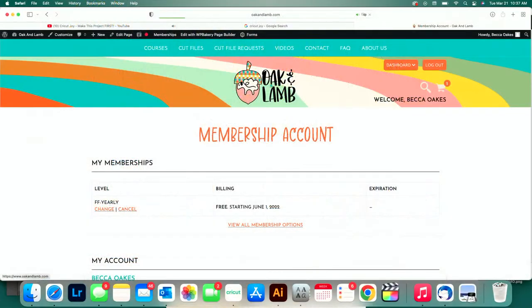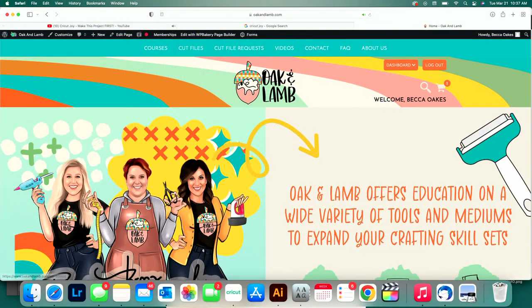Once you are logged in, this is what it will look like, except you won't have this black thing up here. So you see courses, you see cut files, cut file requests, videos, contact, FAQ, about us. So when you are looking for cut files, you're going to click right here where it says cut files. And then all of the cut files come up.